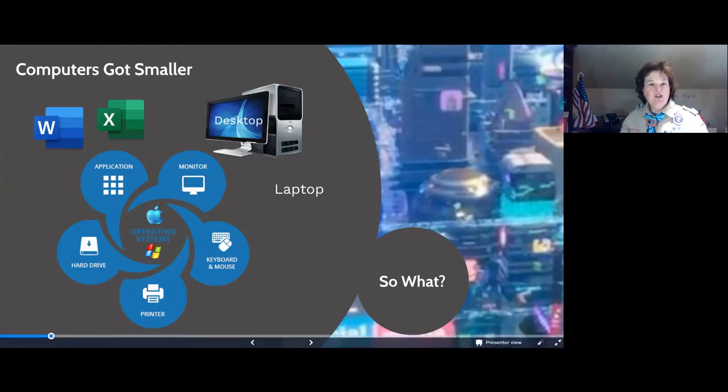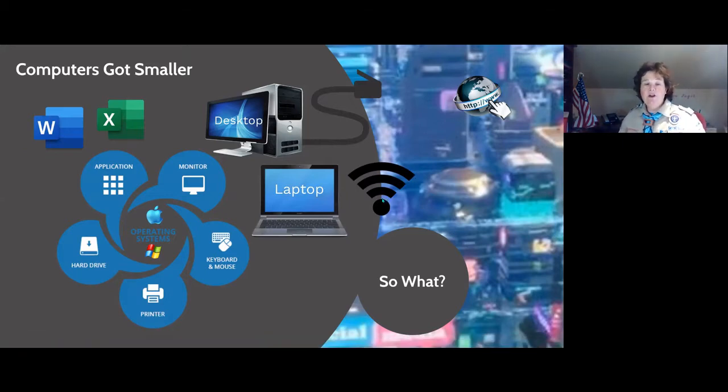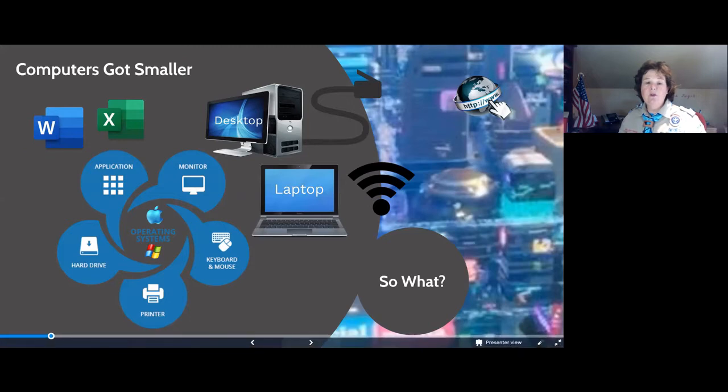Well, that changed with the World Wide Web. So then you plugged in to your phone jack somewhere, and you dialed up this noise, and you got to the World Wide Web. And initially that information out there was just information, and then it became email and some of those kinds of things. They weren't really applications or programs out on the World Wide Web, mostly information and communications. Then computers got smaller, and we were able to not plug in, but do wireless. Very, very handy in this whole revolution of computers.